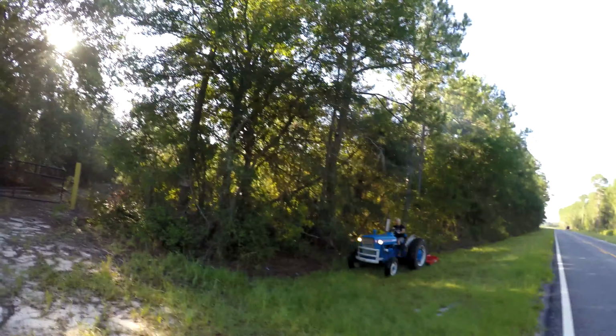To the left right here is where we're going to put the chickens. I know you're not going to really see it right here, but I cut a nice little clearing right in there to put a nice sized chicken pen in here. So we'll have our chickens right there. Over there to the front right of us right now on the other side of the tire, that's probably where the pole barn's going to go.